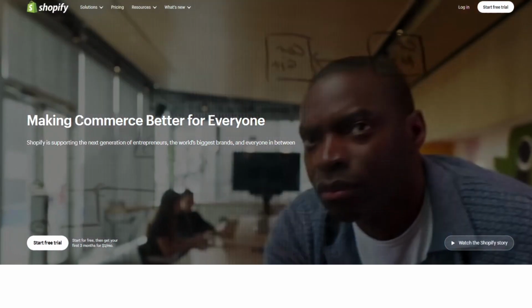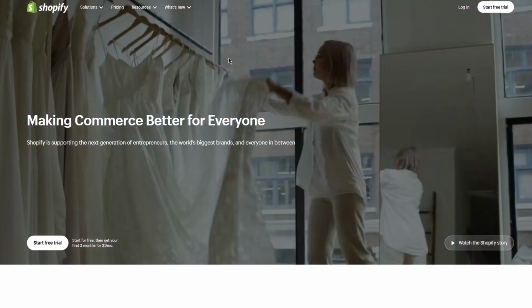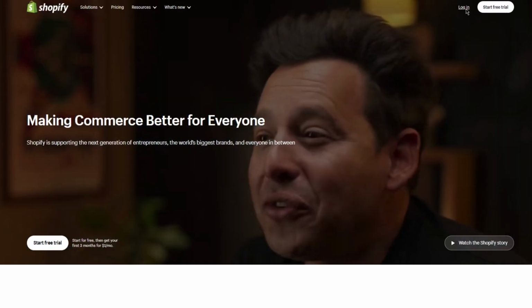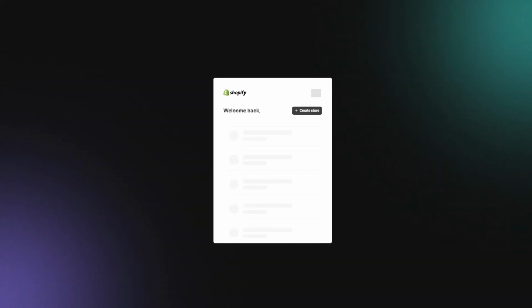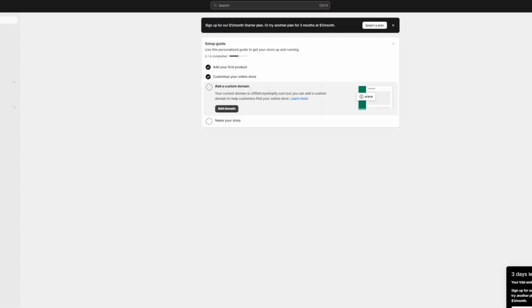Now, to start things off, you're going to come over to Shopify and log in with your account. Once you've logged in, when it comes to creating multiple pages for your products, you are first of all going to need enough products to get those multiple pages. Multiple product pages are something that people like to use to keep an aesthetic look for their page.